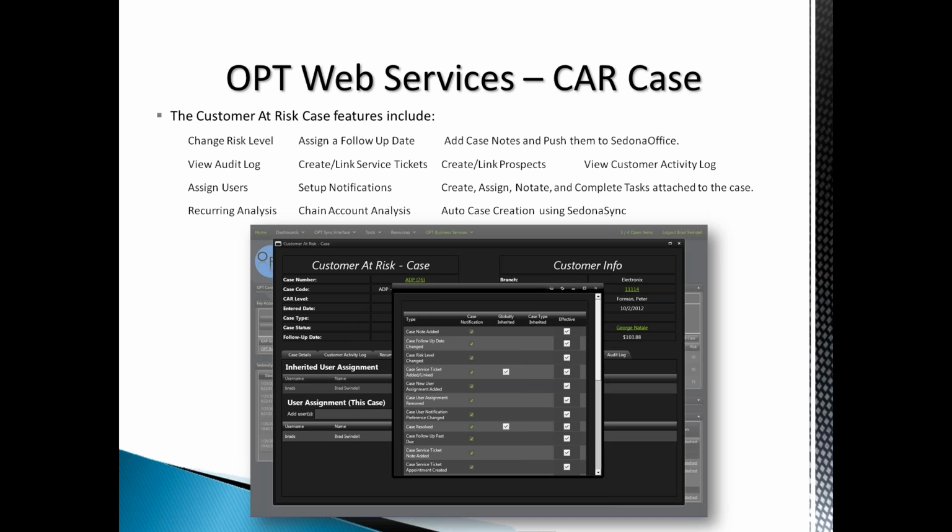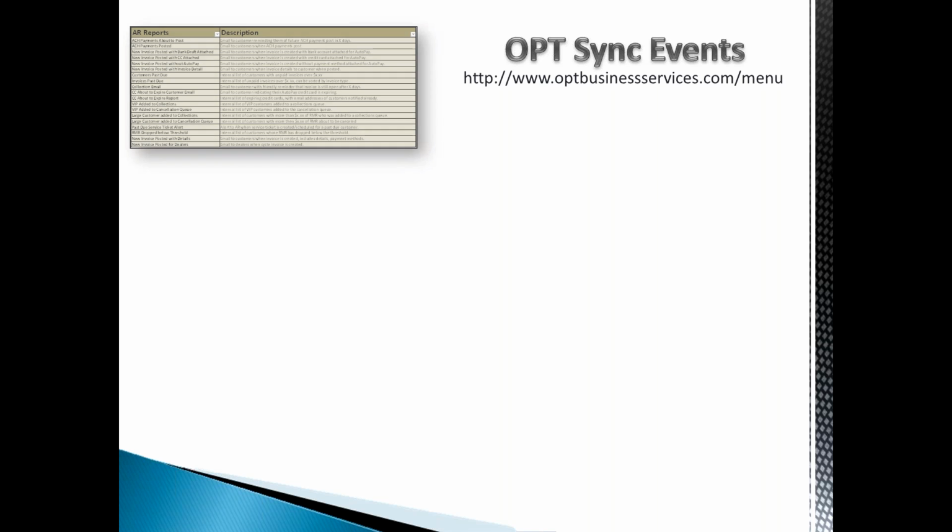And lastly, we talked about how we can also set up those cases to automatically be created by Sedona Sync, which would allow those notifications to go out immediately as well. So if you had multiple go backs in the system and it flagged that customer as being at risk, and you were set up to be notified on that issue, then you'll get that notification saying, okay, the system found these customers and now put them at risk because they had multiple go backs. So it's a very flexible and very powerful system.